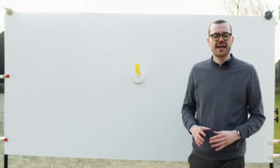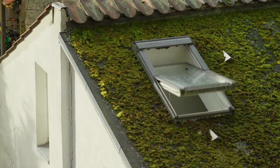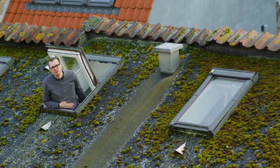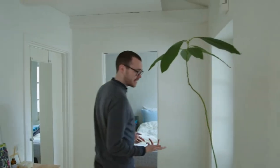This is Canary, a fresh air monitor made to improve the indoor air quality of homes around the world. Your home needs to breathe so that you can breathe. We use our lungs, our home uses windows. Actually, health authorities recommend airing out 3 times a day. But honestly, who remembers to air out every day? And how can you tell if the indoor air quality is bad?